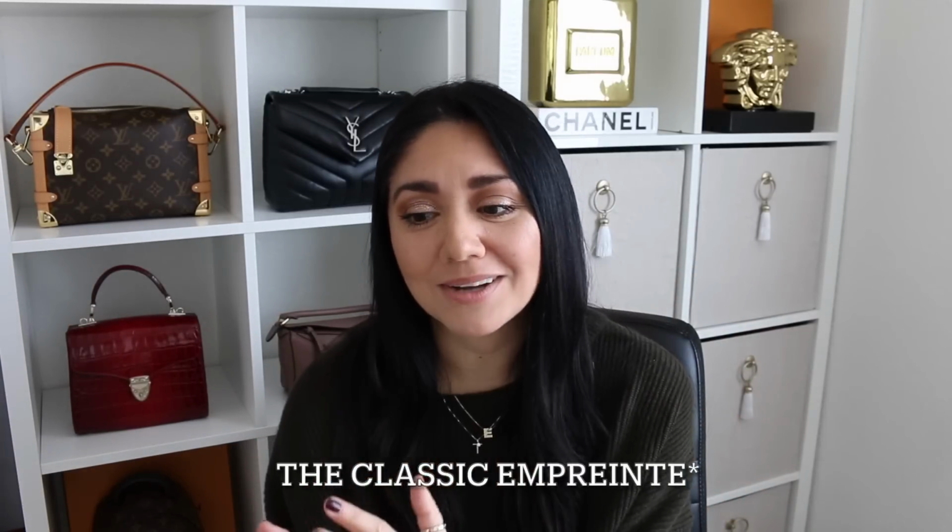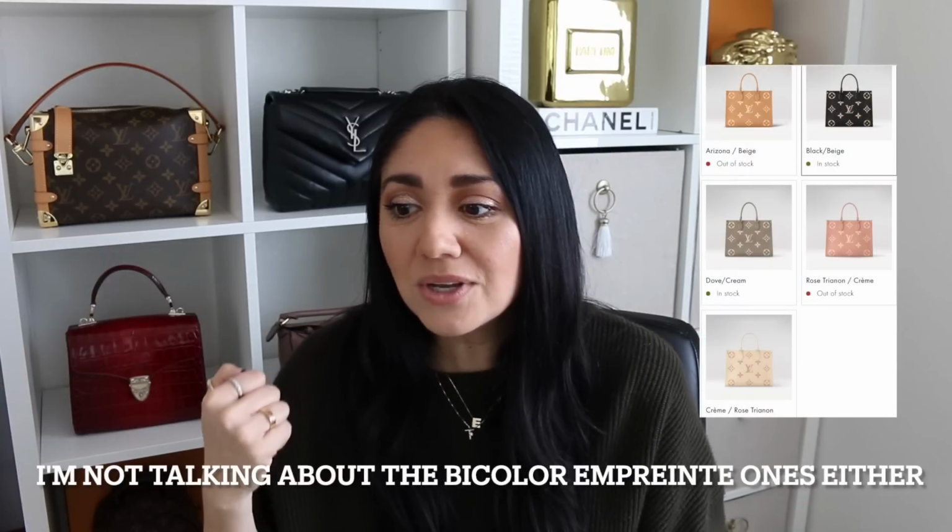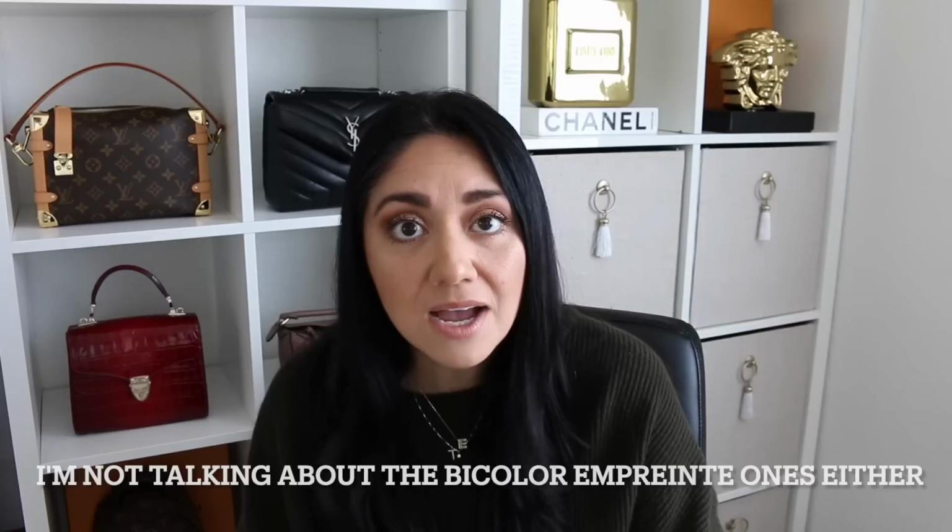Also, in the en-print, you only have two colors to pick from for the MM size: turtle dove or black. Where are the other colors? How about we bring out other colors? Maybe if there was a different color, I'd be more inclined to go for the en-print version. The two colors are neutral, they're classic, I get that as well, but how about more colors? How about a red or a green or a yellow or an orange? I think maybe that would be the tipping point for me.